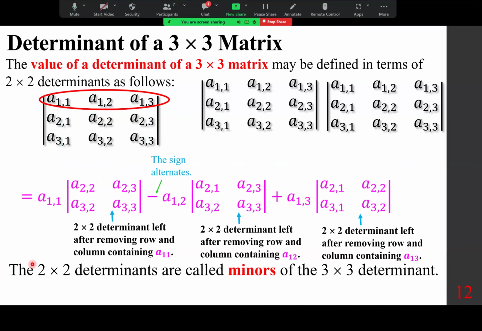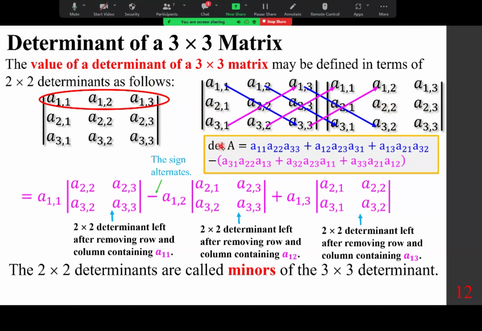Here's the second method. You put the same determinant side by side. So you put two of them and you go down in this manner and you multiply them and add them up. Multiply this 3 plus multiply this 3 plus multiply this 3. Then you go this way, you multiply this 3, you multiply this 3, you multiply this 3, you add them up. The sum of the blues minus the sum of the reds or purples, if you want to call it.